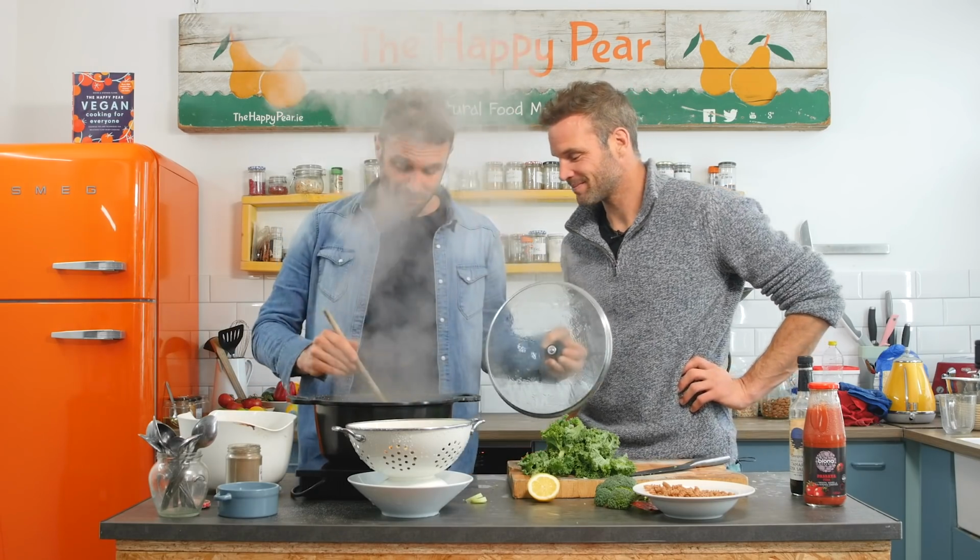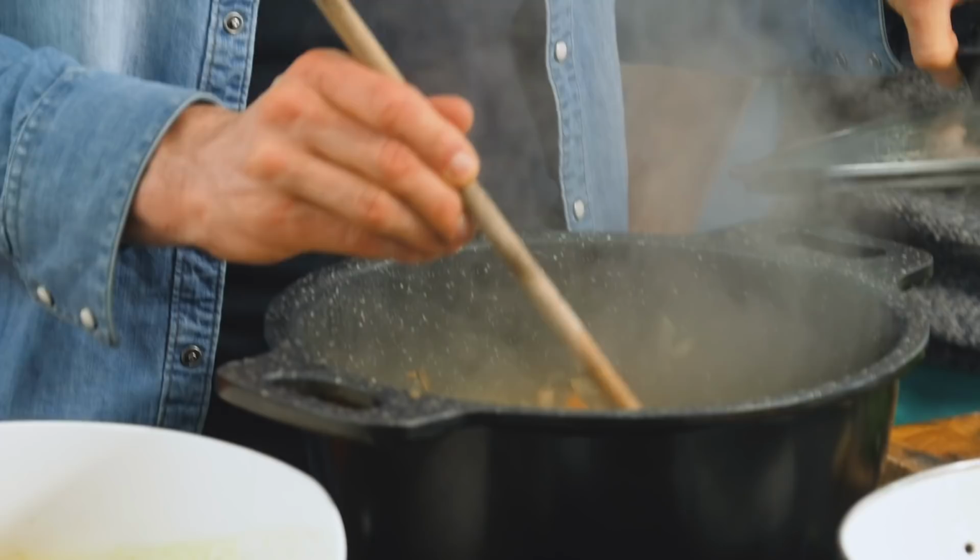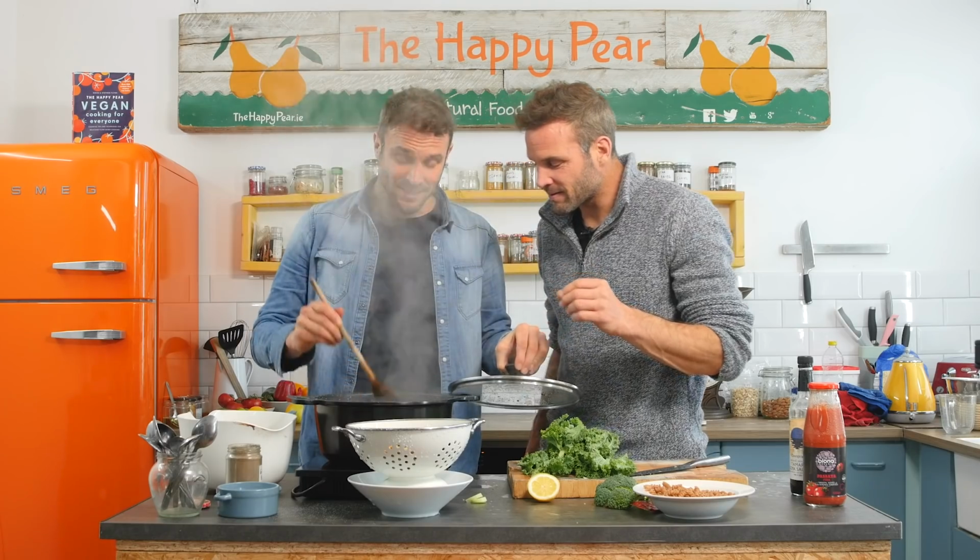Okay, so we've stewed that down for about 5 minutes. It's all stewed away beautifully. See, there's lots of moisture. All our vegetables have softened. And it really has. The little bit of water on the bottom of the veg stock maintains that nothing burns.